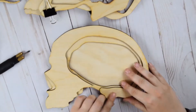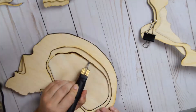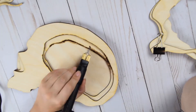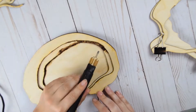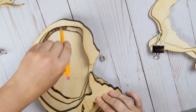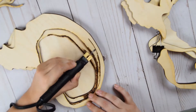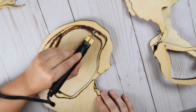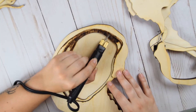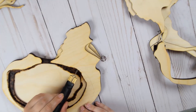It was easier to glue them together with binder clips in a few sections at a time and not worry about gluing the entire piece together until the very end. That way I also wasn't burning something that would then be covered up — I've done that before, spending time burning something only to realize you're not even going to see it. So this was all part of experimenting and having fun. I love how this piece turned out. It was the first piece that sold at the show and it sold immediately.